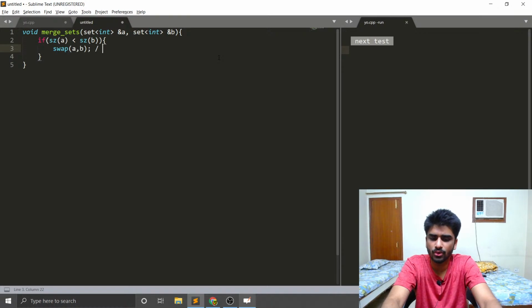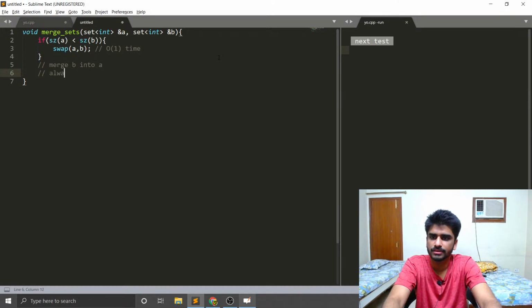Okay, this works in O(1) time, by the way. And finally what you want to do is merge B into A.